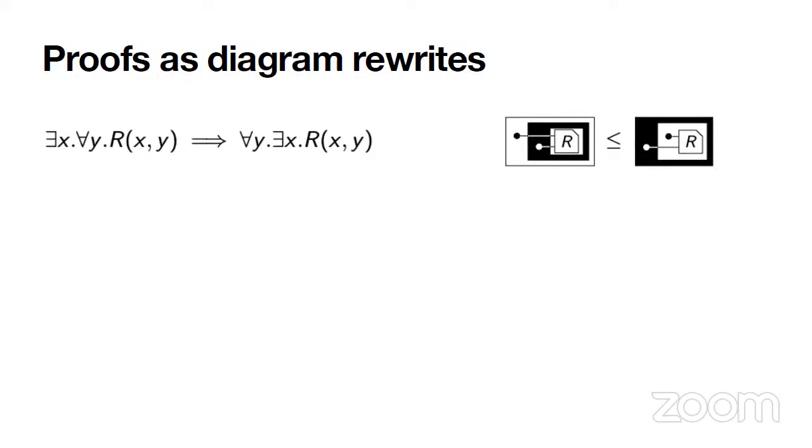So let's take a non-trivial statement of the logic. This is a valid implication. We translate it as an inclusion between diagrams. You can see here we have this alternation of quantifiers, both on the left-hand side and right-hand side. And in the diagrammatic form, this is reflected by the fact that we have these black and white dots, either inside or outside, depending on the alternation there on the polygon.